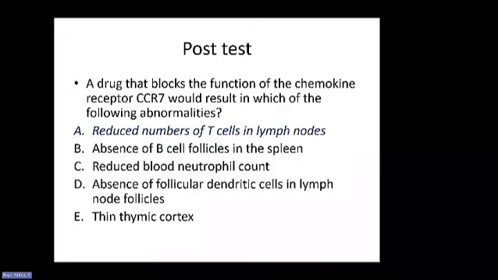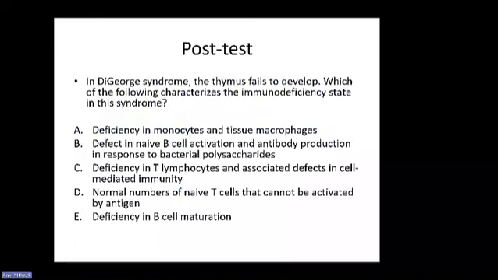The next option talks about B cell follicles or the thin thymic cortex, and really CCR7 is mainly a chemokine receptor that's just helping cells go to a certain location. In this case, it's CCR7, attracting cells that have CCR7 on them to a region where there is CCL19 and CCL21. I think of these chemokine receptors, and we'll talk more in the next chapter, as GPS. It's just telling you where to go, which place you are going to.